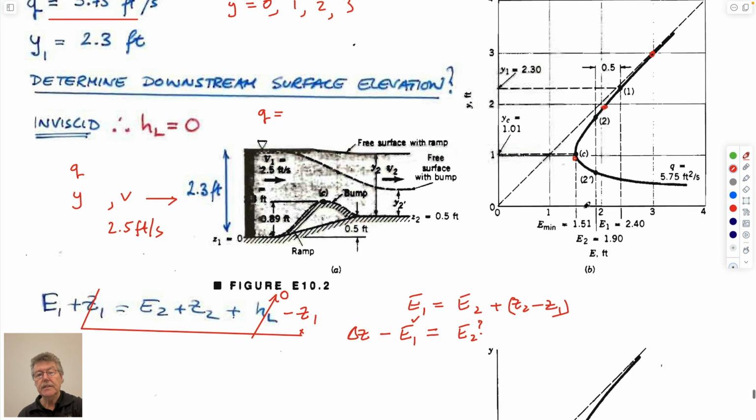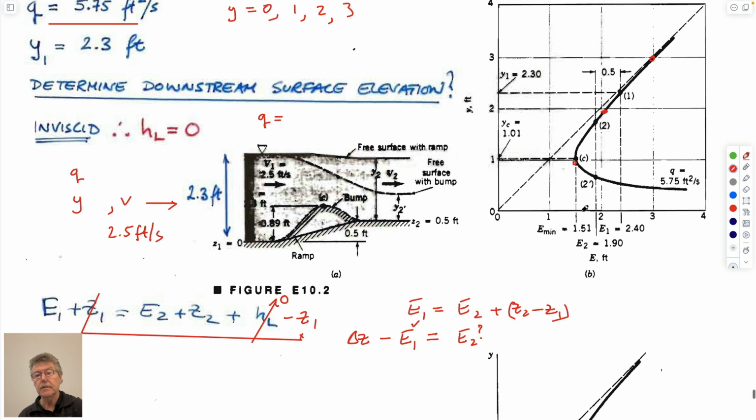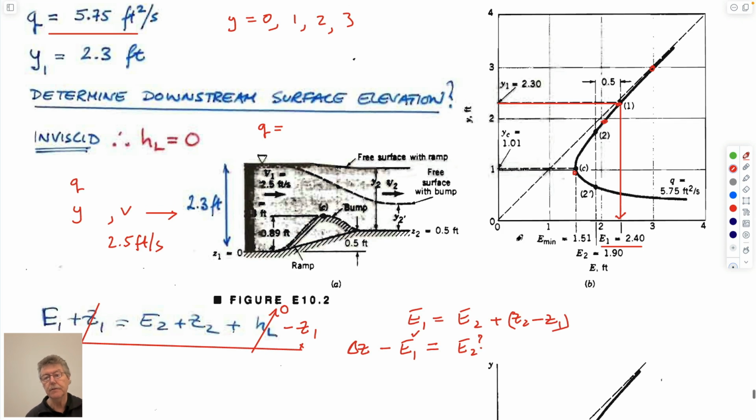And then you can calculate exactly where you are in terms of the behavior. So you know that upstream, it's 2.3 feet depth. So the upstream depth, if you plotted it, would be this point here, number 1. So this is where you sit for the flow. You know that as you go downstream, you conserve energy. So the energy at this particular point, I think this is 2, this is 3, the energy of point 1 upstream is equal to 2.4 feet. Lengths, they're both in lengths that are given.